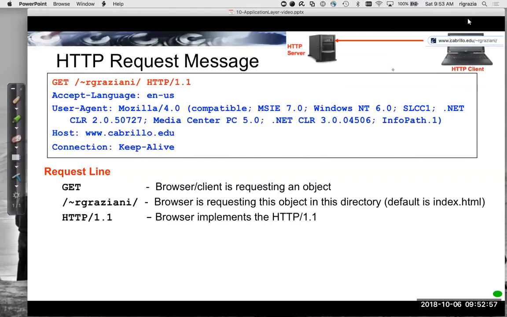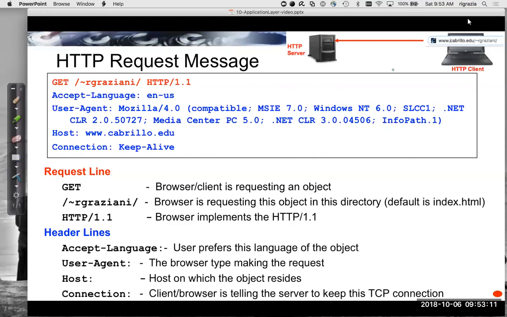So this is actually us requesting the web page. And other information includes the object, the directory where this object exists, the browser implementation, etc. There are also some header lines, things like what language the user prefers to have this web page in, if there is that option on the web server.